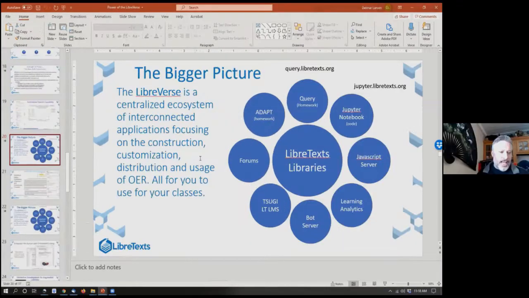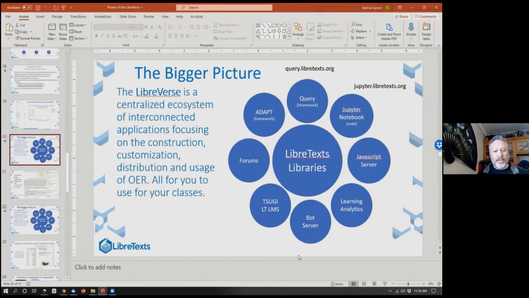So let me mention just one slide of the LibreTexts, and then I will transition into my experience off of that. The LibreTexts project is actually part of a greater ecosystem that I refer to as the Libreverse. It has a core content of libraries, which are based around a wiki-based technology that we then augment with a variety of different features. In fact, most of the features that Oscar mentioned, we have available. And a few of the features that we don't have that PhET has, which I really like their technology, we are going to come out with soon.